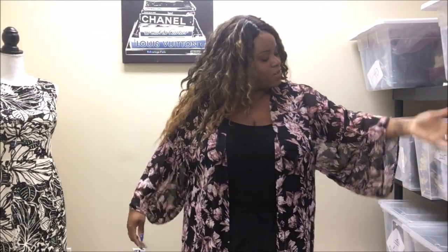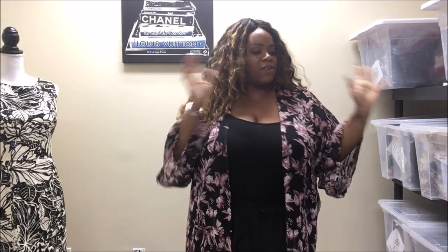Okay, so this kimono, I don't know if I want to call this a kimono. I know that it is, but I feel like the red ones were more traditional. We'll call it a kimono. It's see-through. This was actually sent to me by Pink Blush Maternity for a collaboration. I featured them on my Instagram account, and I wasn't able to feature this piece, but I do wear it quite often. So here is the feature.